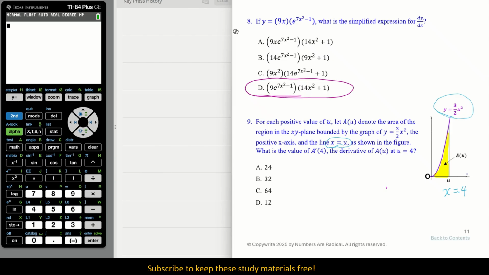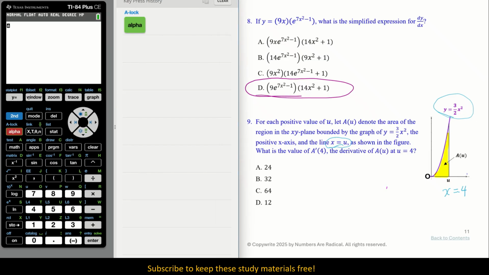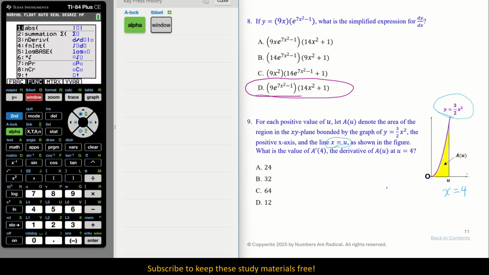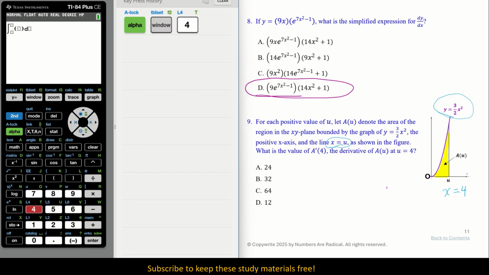Yeah, it's a little confusing, but if you've taken calculus, you've seen these things before and you understood it. If you didn't go past Cal 1 or you didn't quite grasp Cal 1 towards the end, this is what they're talking about. This is the fundamental theorem of calculus, meaning that you have the derivative, but the antiderivative or the integral will undo it. So we need to look at that at 4. So let's take a look at what that means. So we're going to say alpha window. We need the integral with the derivative underneath it. So what do we need? We need number 4. Now, it says x equals 4. So we're measuring from 0 to 4.